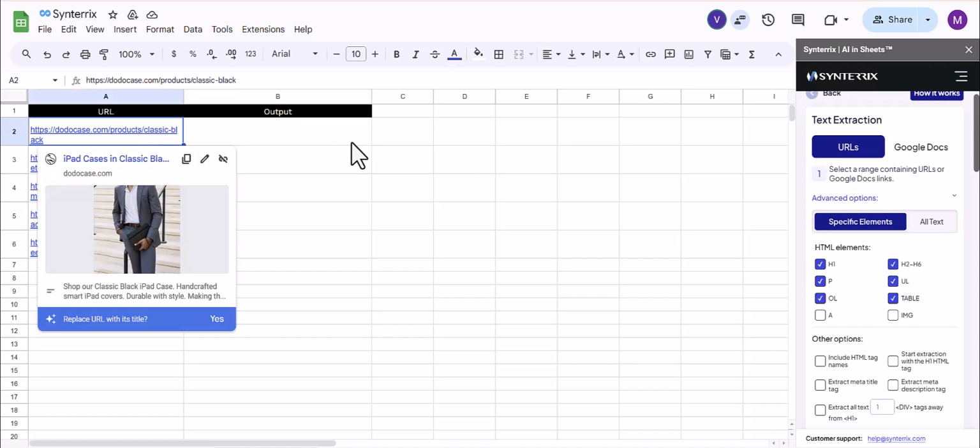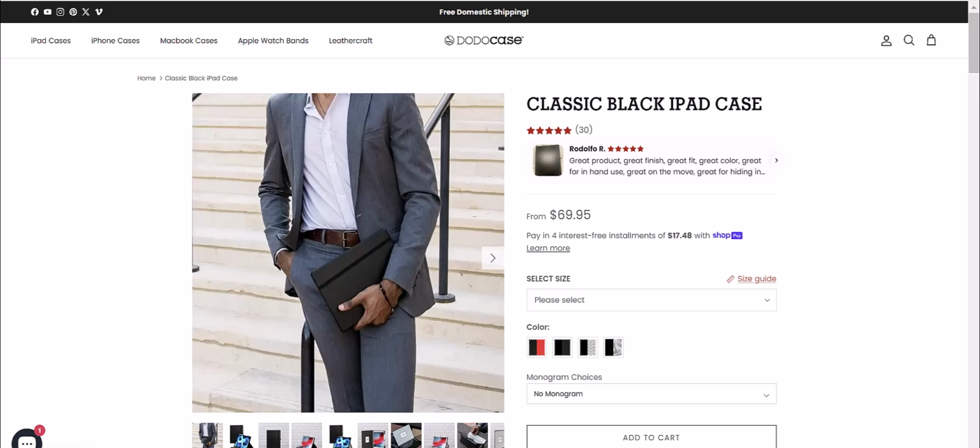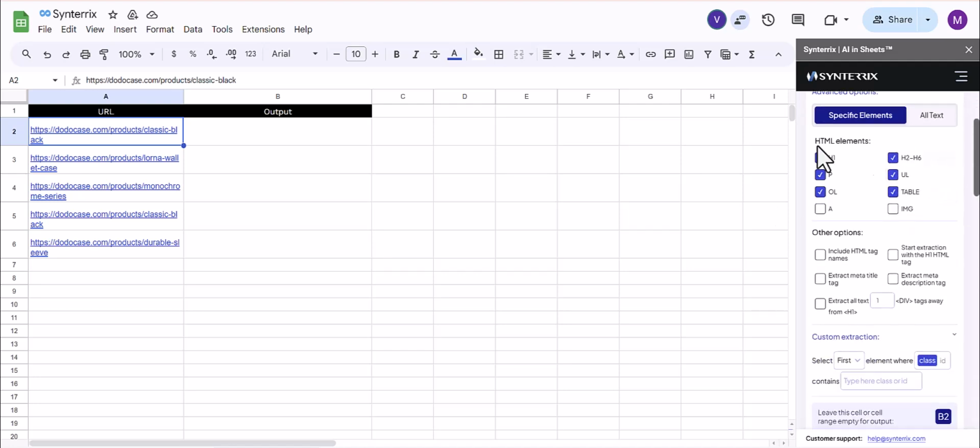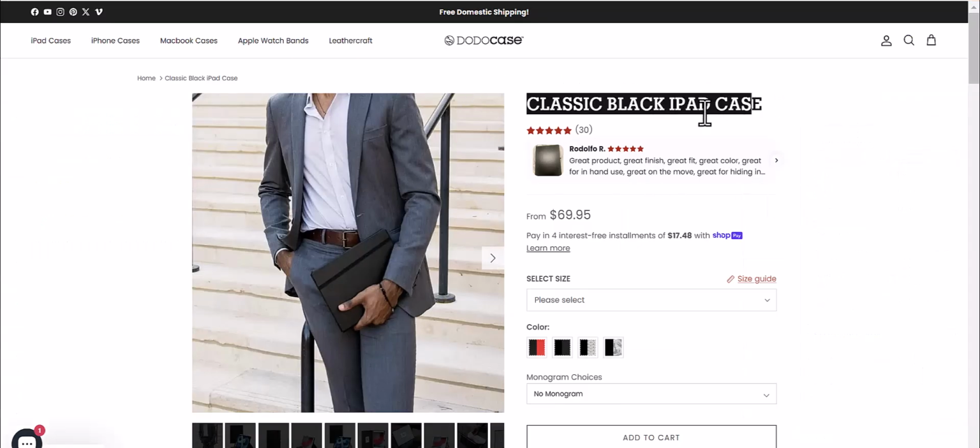Let's start with something simple. We have a list of URLs. This is an e-commerce brand, and we want to extract the names of the products. We can do that by capturing the HTML element of the product name on the page.